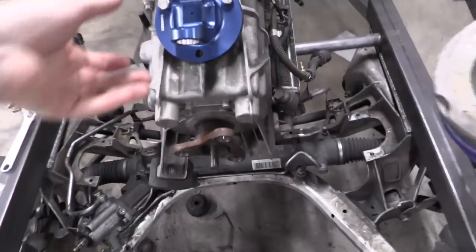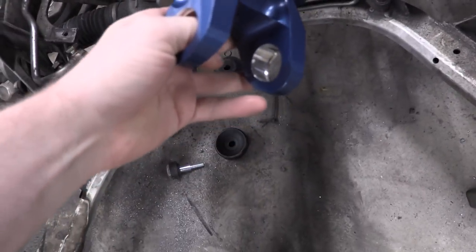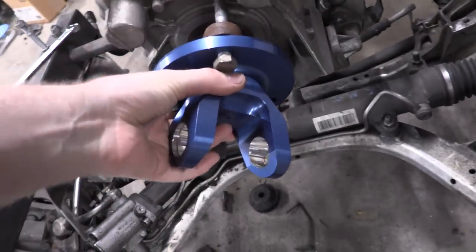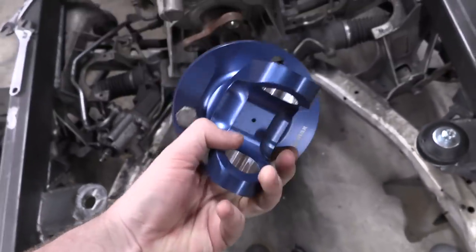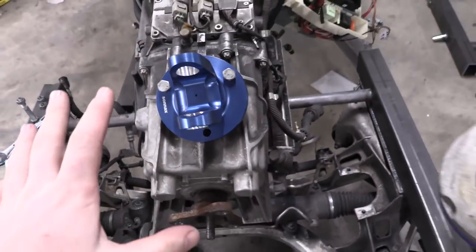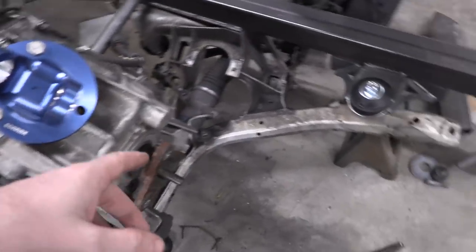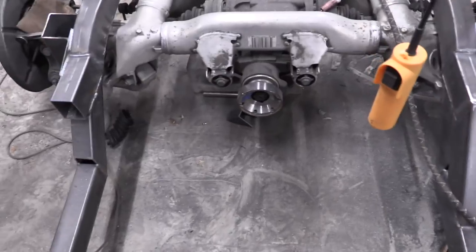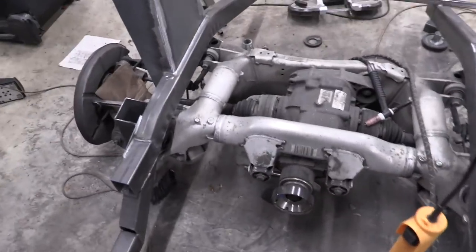I did the test fit — I don't have the proper bolts, those are in my car — but it does actually line up 100% perfectly with this car, which is fantastic. So there's no more real big question marks about how we're going to do the drive shaft. This was the big piece we needed, so we found it and that's awesome. I've got to take that and our old drive shaft down to the drive shaft shop once we have our proper measurement, and the guy down there will build me my custom drive shaft.